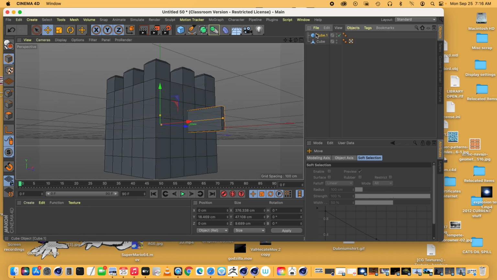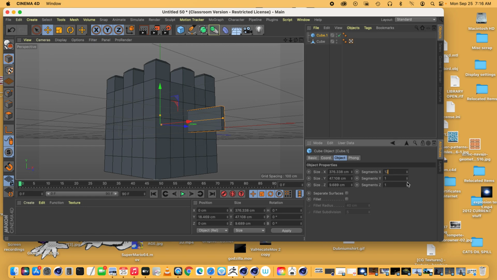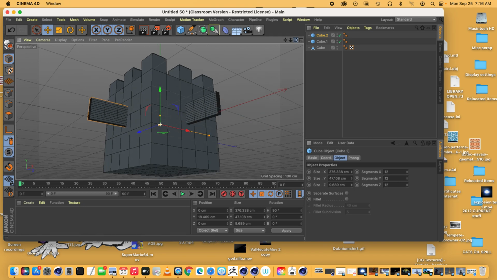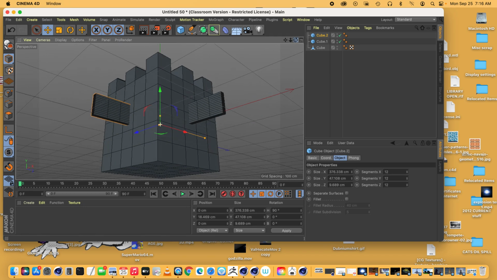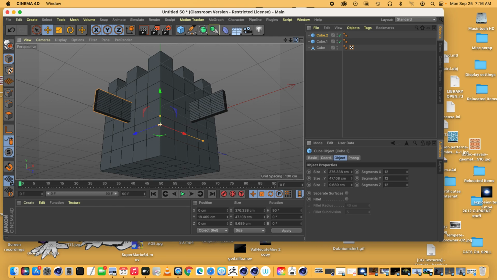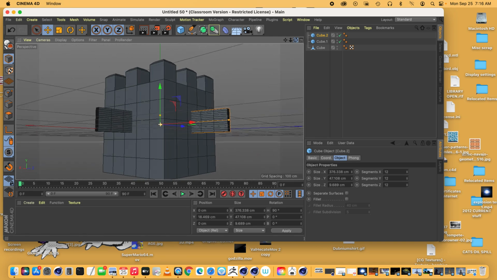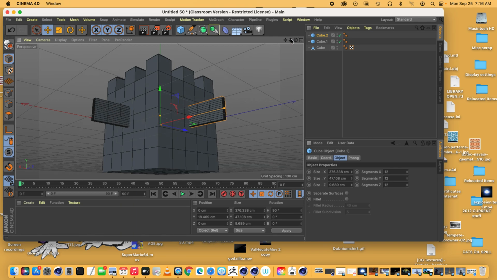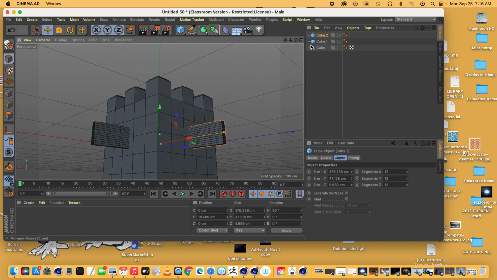I'm going to add more segments to this cube, a bunch. The more geometry that these things have, the easier a time the bool will have. I'm going to also copy that cube and rotate it 90 degrees so that there's 2 of them. We're only looking at the castle from one perspective, like the front and preferably a corner angle. So we're not going to be traveling around the whole thing. So we only have to have this kind of a camera angle.